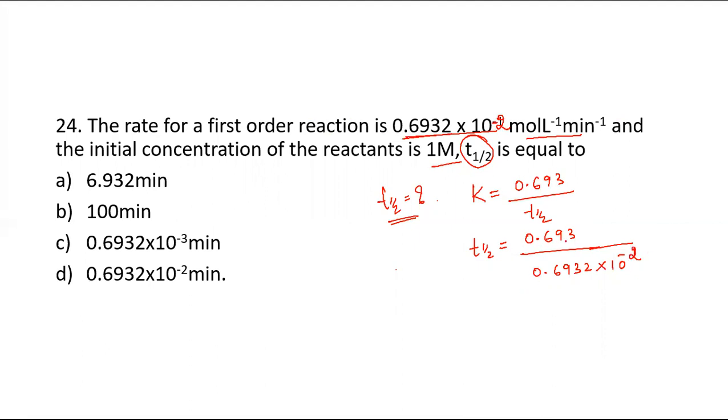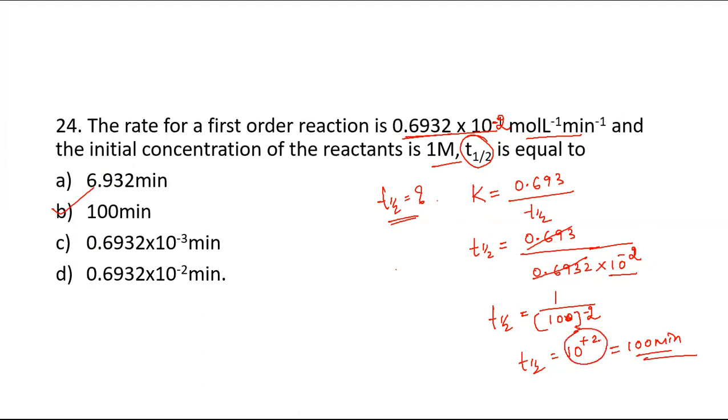Okay, look, 0.693 divided by 0.693, this can be cancelled. What is left over? 1 divided by 10 to the power of minus 2 is nothing but 100, you can write, that is inverse, right? So if this goes up, or else you can take it like this, 10 to the power of minus 2 when it goes up, what happens? It becomes 10 to the power of plus 2, that is nothing but 100 minutes. Therefore option B is correct. Understood? Look, I have cancelled these two, only this is left, and when it goes to the numerator it becomes 10 to the power of plus 2, that is nothing but 100 minutes. That's it.